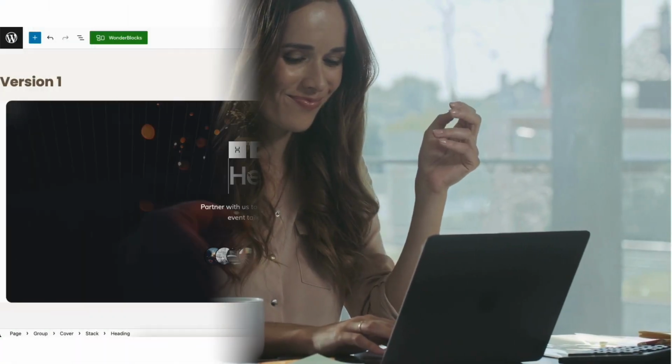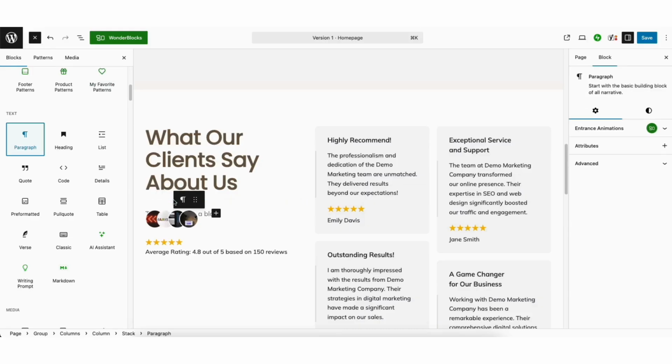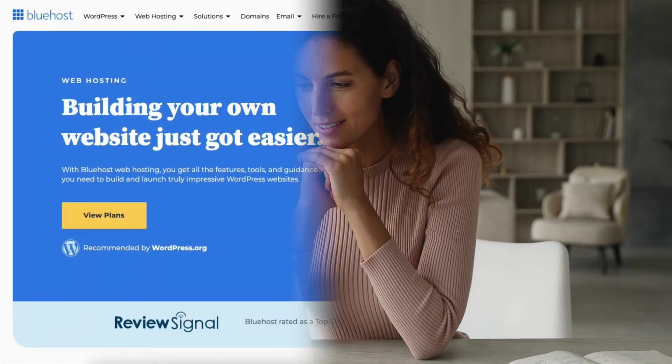You now know how to access pre-made professional templates using the Bluehost website builder, how to build a website with Bluehost, and making edits to it using the drag and drop editor. That is my Bluehost website builder tutorial going over how to create and build your website with Bluehost web hosting.